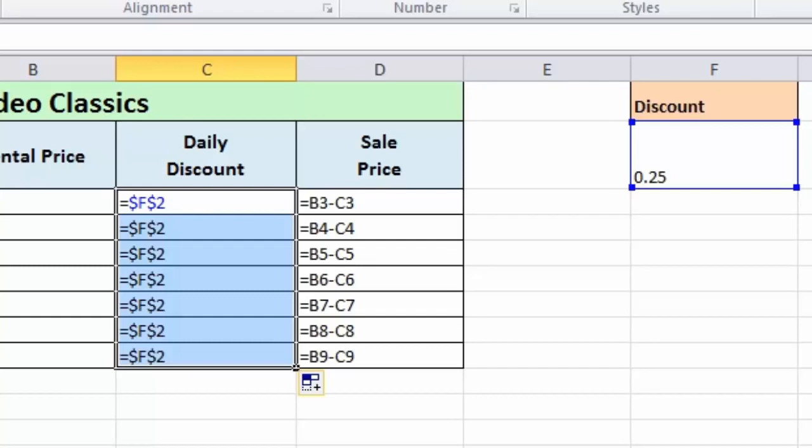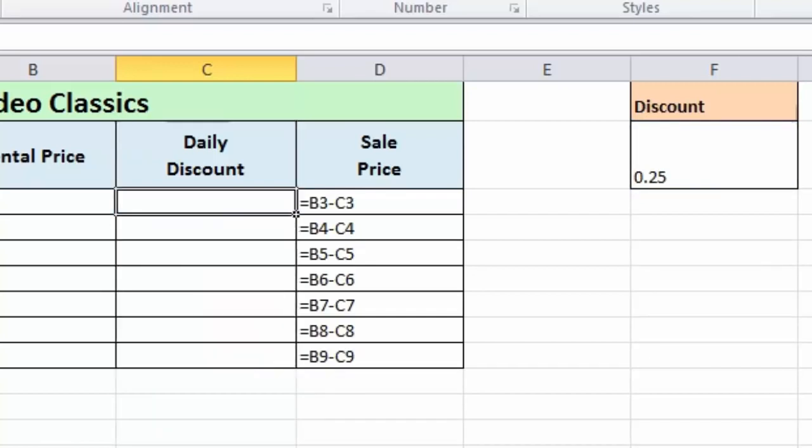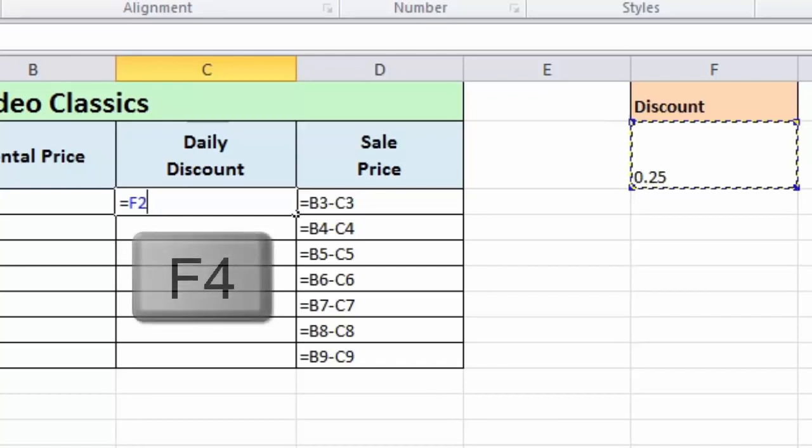First of all, I'm going to delete again the cells in column C that are already selected, so I'll just hit the delete key and let's go back to cell C3. I'll leave the formula showing for now, so let's type equals, click on cell F2 again, and now I'm going to press on the keyboard the function key F4. When I press F4, you'll see there that Excel automatically applied those dollar symbols.